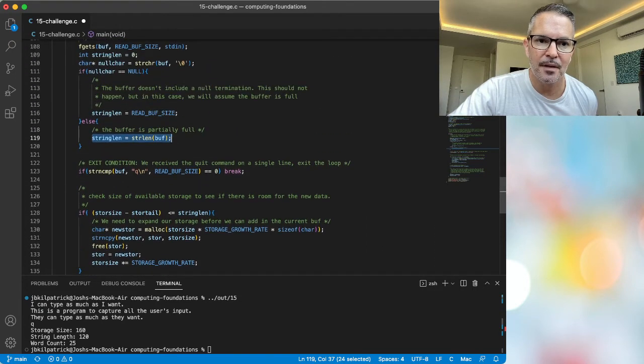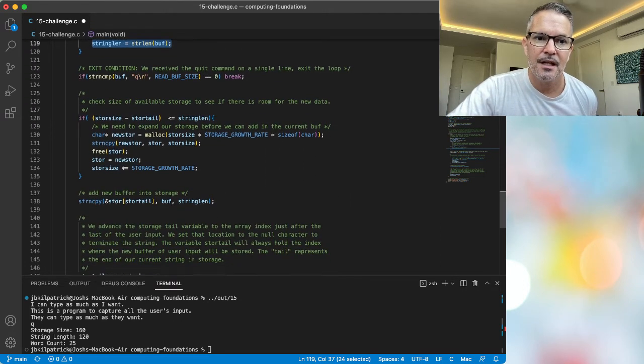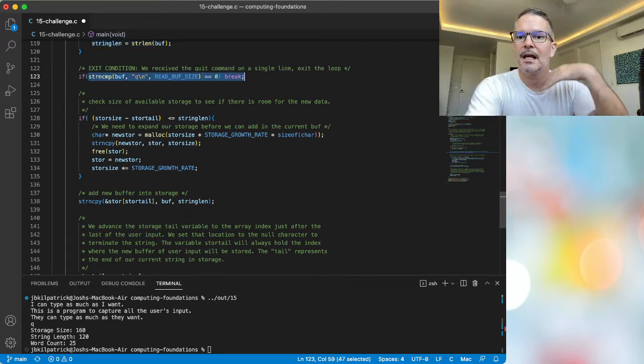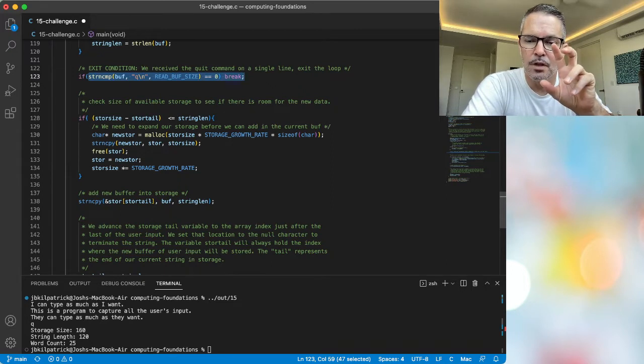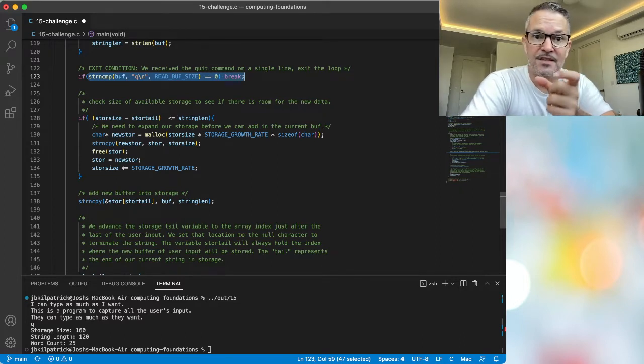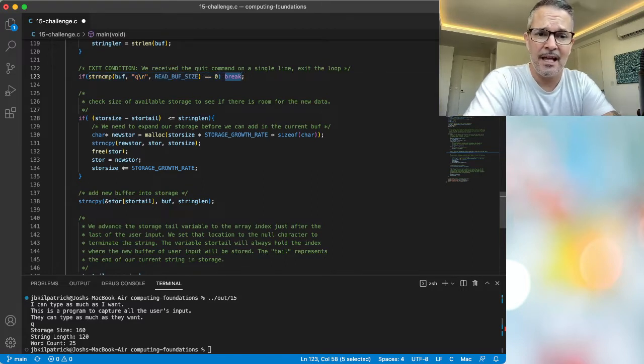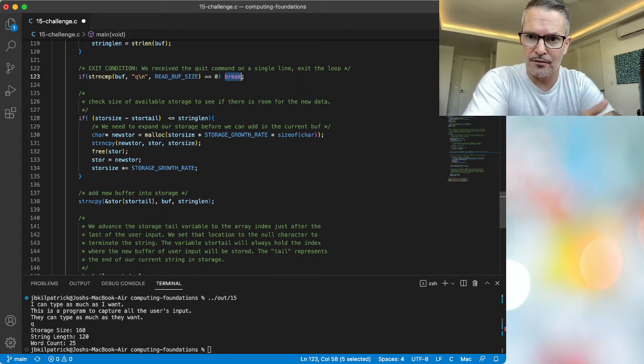Okay. Now, I've read in the buffer and I've checked to see how large the buffer is. Now I want to find out, is the buffer simply a q? So I'm going to compare the buffer to q plus a \n, which is the new line, to say, have I received a buffer that is simply the q character and a new line? The user hit enter after the q. If I have encountered a q, I exit out of the loop. That's what this break statement does. It says, hey, I don't care that this loop is set up to run forever. If you get to this point of the code, break out of the loop and fall to the first line of code at the end of the loop. So that's how I get out of the loop.